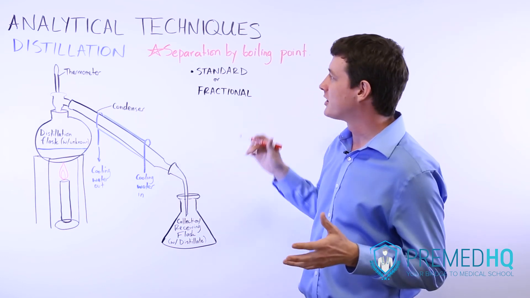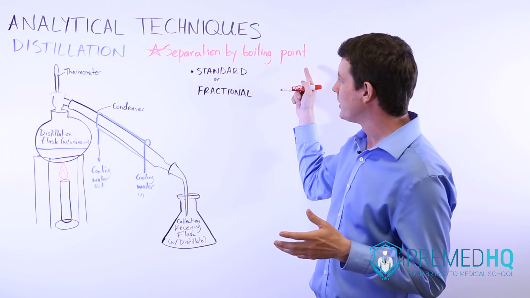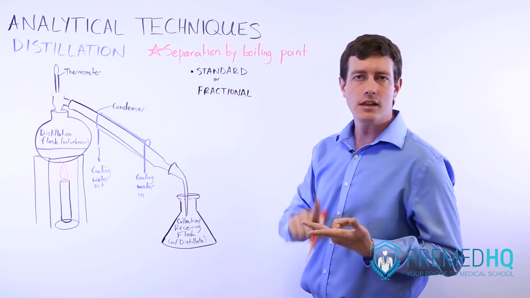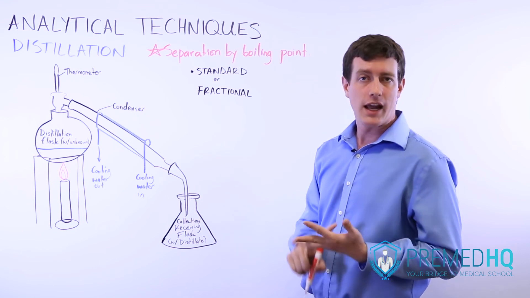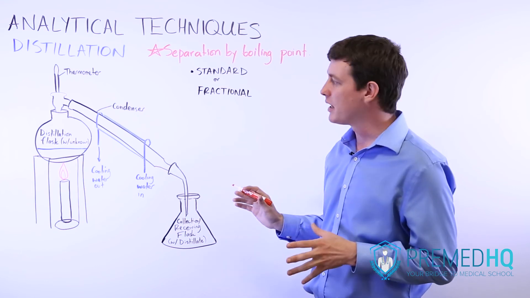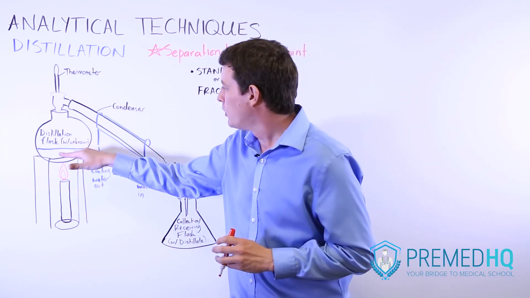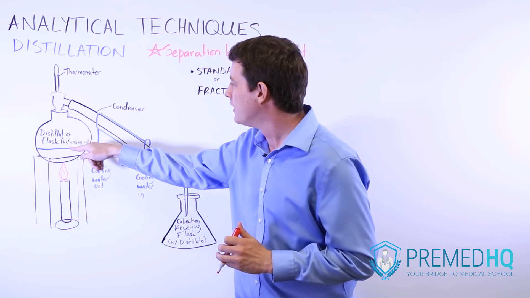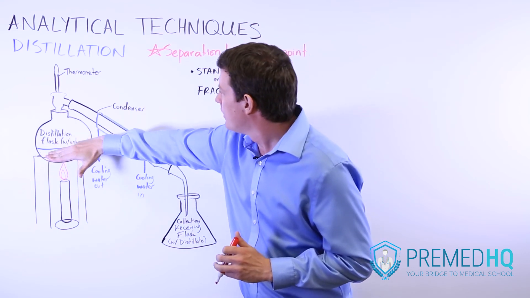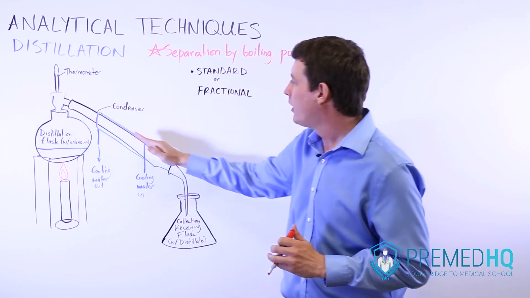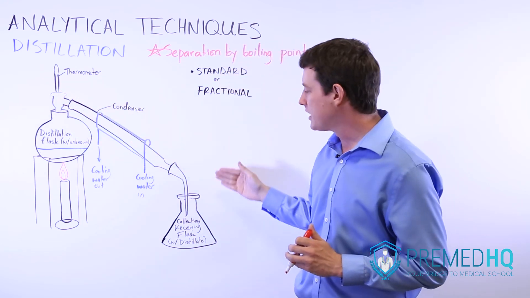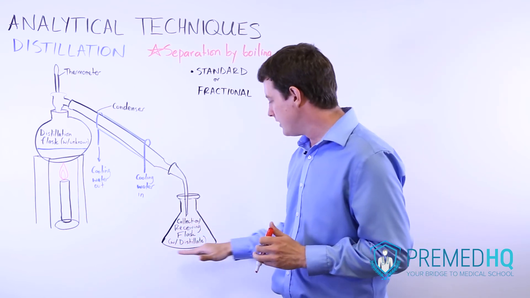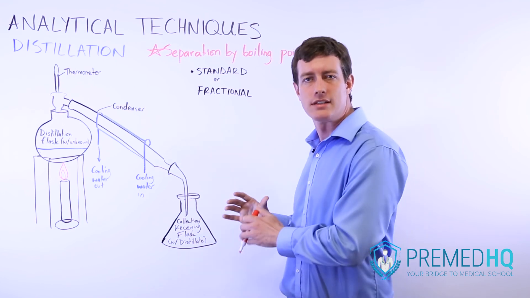The essence of distillation is that you're separating based on boiling point, remembering that boiling point is based on the length of the carbon chain, the polarity of the functional groups, and the hydrogen bonding within your compound. You have some unknown being separated or identified. It will rise into the gas phase, come down and recondense, and then be collected in a receiving or collection flask as the distillate.